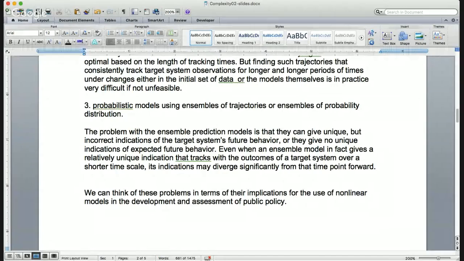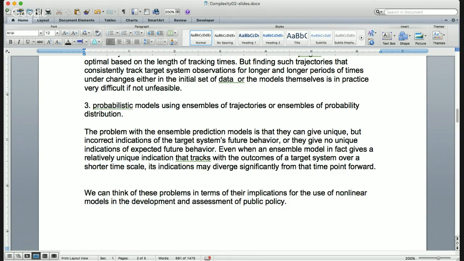So, as I said, we talked about some of these implications and problems in modeling, and not only modeling but also confirming models, and whether they are actually faithful or not. Now we can think of some of these problems in terms of their implications for the use of nonlinear models in the development and assessment of public policy. Policy formation and assessment often utilizes model forecasts, and if the models and systems lying at the core of our policy deliberations are nonlinear, then policy assessment will be affected by the same lack of guarantee as model confirmation due to the loss of linear superposition.